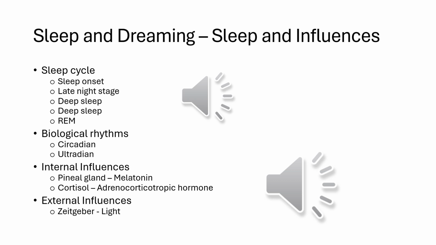We also need to know external factors such as Zeitgebers and light, that is the main external factor, and you need to be able to evaluate these in terms of the impact on us. So refer to studies such as CEIF, which we'll talk about later on. You can talk about the hamster study, who had their SCN removed and then reimplanted, and you can talk about studies done on blind people and how much light perception they have. So you need to understand what the influences are and give a bit of supporting research to show how they have an impact, but also some research to say they don't.